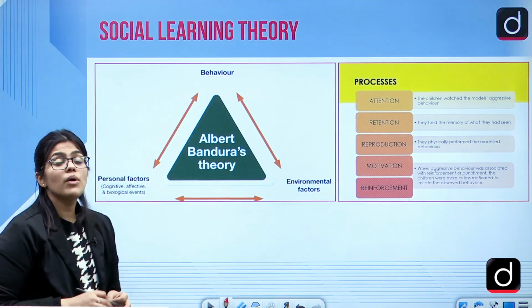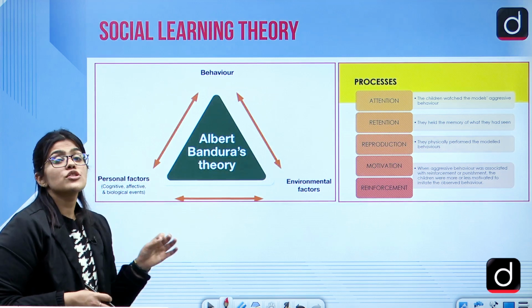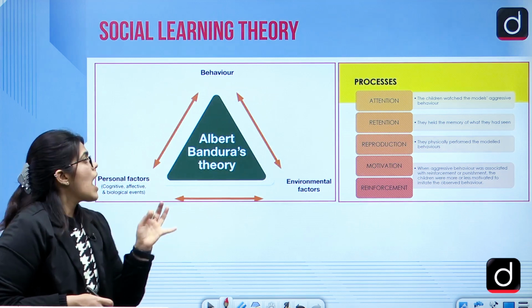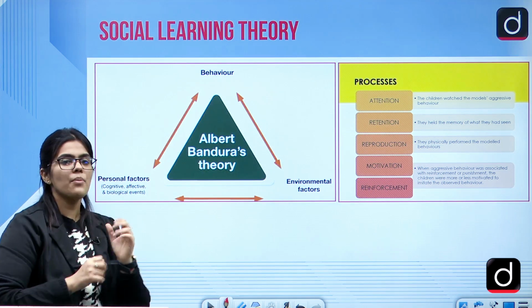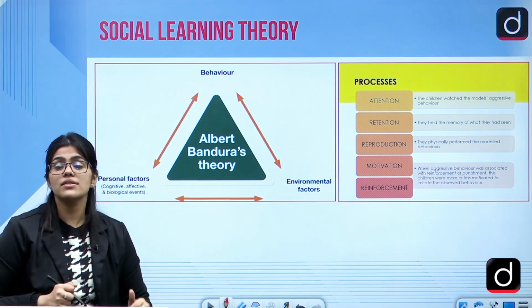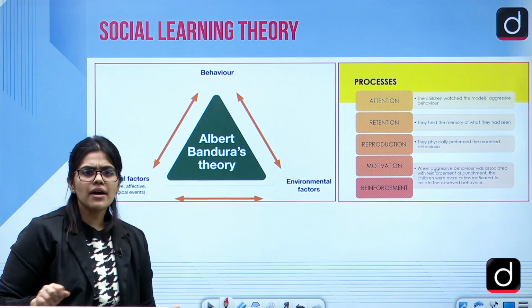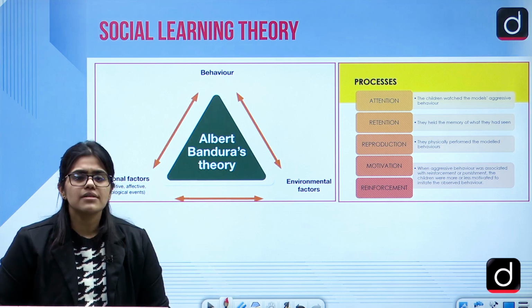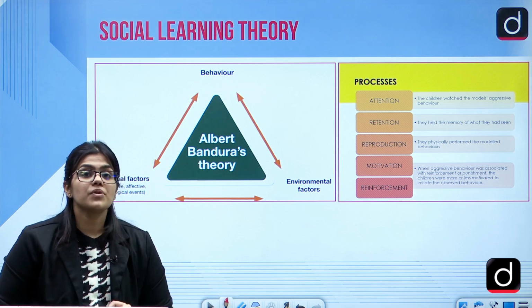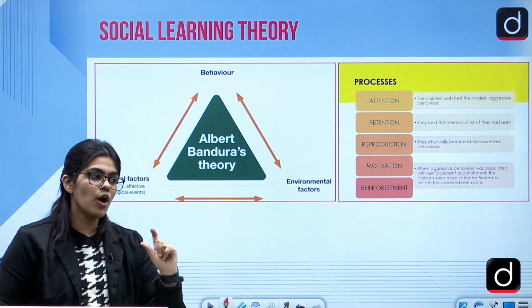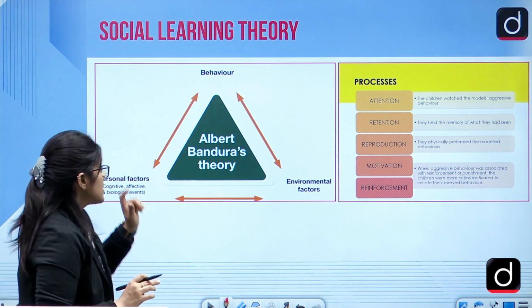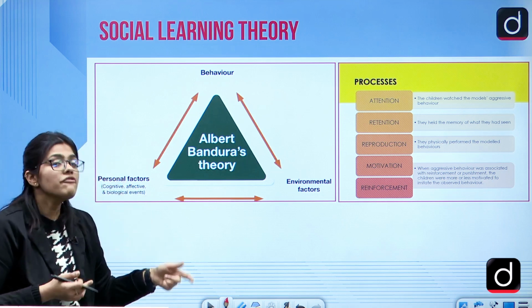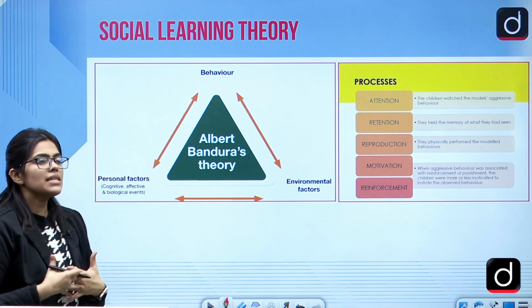Now let us talk about social learning. Social learning is taught by Albert Bandura, and he said that there are some factors that come into play whenever we are learning from society. We actually imitate the other person. We have direct contact with that person. But of course, when we observe that person, we tend to learn from society as well. Till that time, he said that there is definitely something that is innate in you.